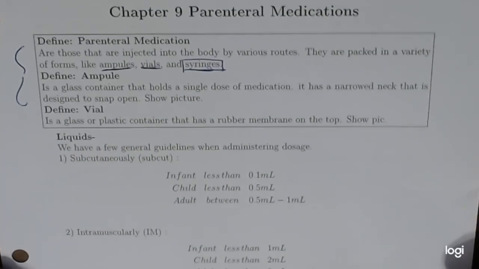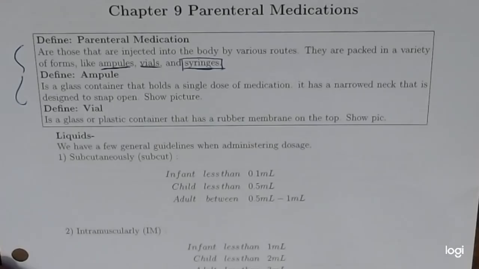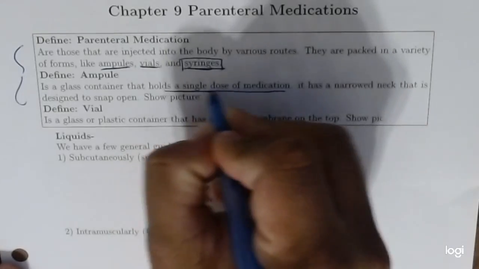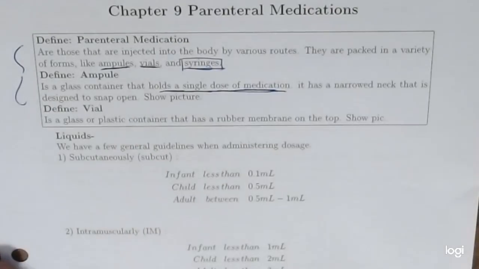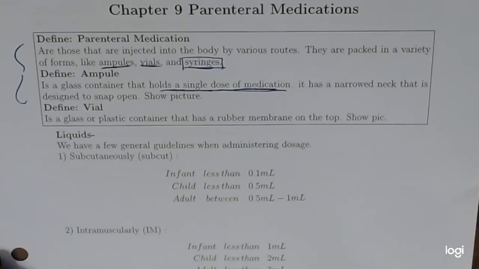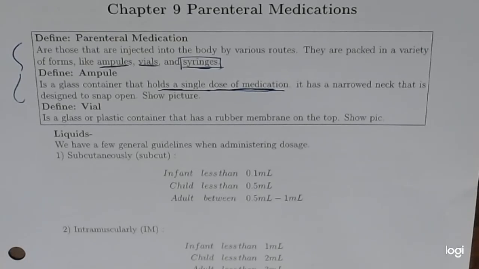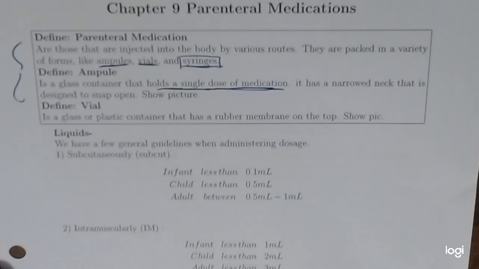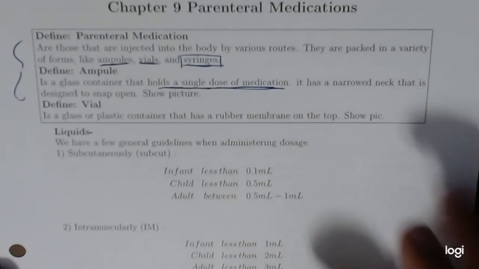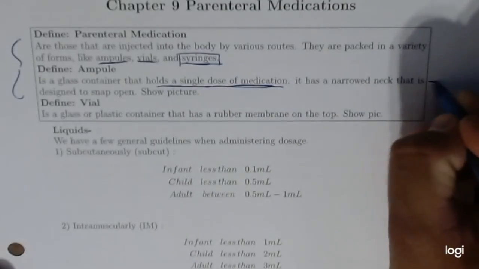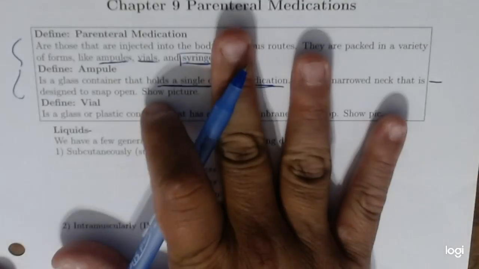Okay. So the first definition is what an ampoule is. It's a glass container that holds a single dosage of a medication, and that is the most important thing about this portion. Whenever you have an ampoule, it's one single dosage. So once you give it to the patient, you're done. You throw it away. I do have pictures of these in the files, and in this chapter I believe you guys are going to start reading from the book as well, and I have the pages already online for you. I have a picture of an ampoule and a vial. It just gives a quick description of what it is. It has a narrow neck that is designed to snap open, and again, the picture is also in the portion as well.